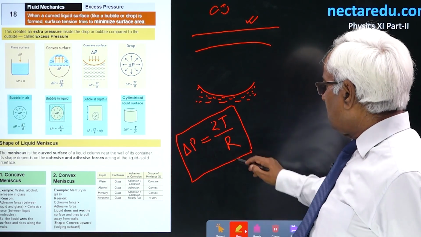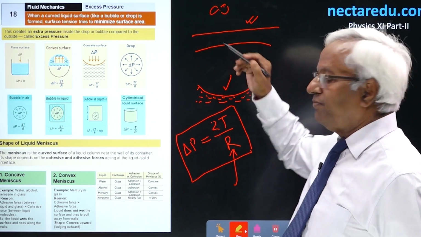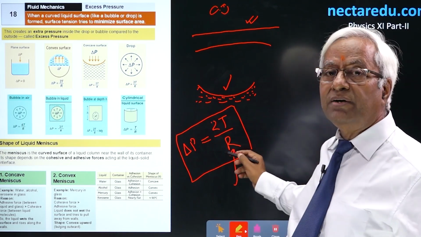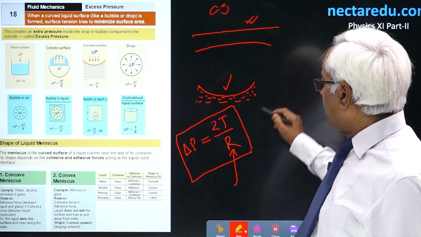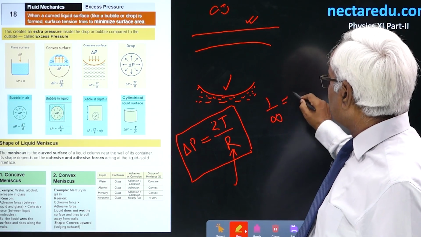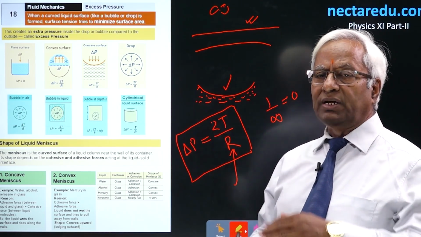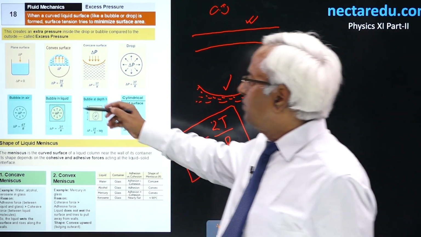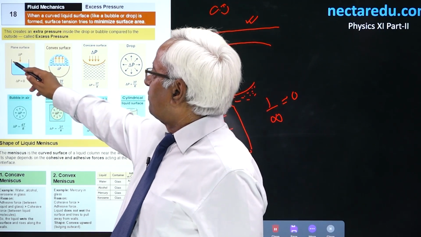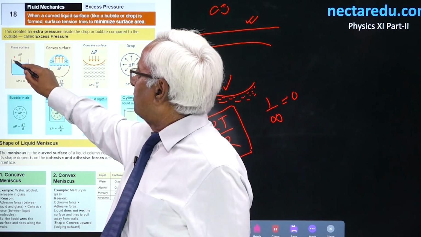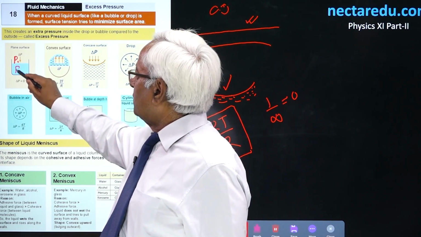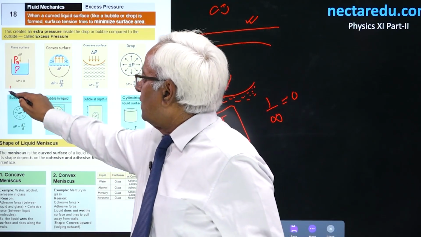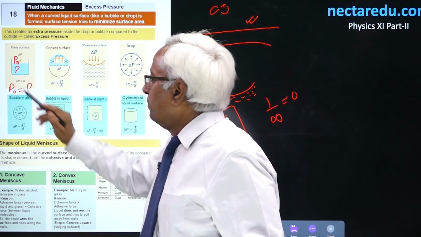Now, just suppose, what is R? R is the radius of curvature of this surface. If you consider a plane surface, obviously the radius will become infinite. Something upon infinity, what is that? It's equal to 0. So, pressure difference on either side of a plane surface will be 0. That's why I have shown delta P is 0 here, surface is plane. That means above is atmosphere, below is the pressure that we are interested in. The two pressures are going to be equal in this case, P0 equal to P.